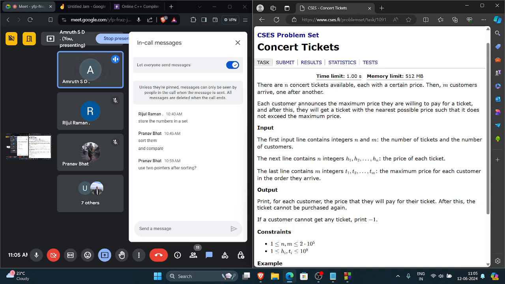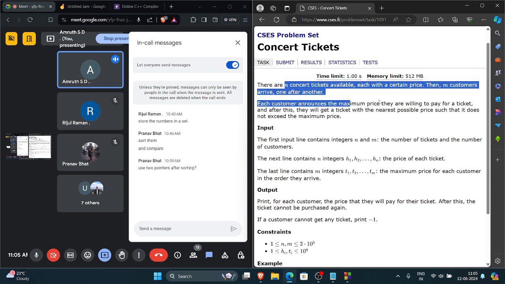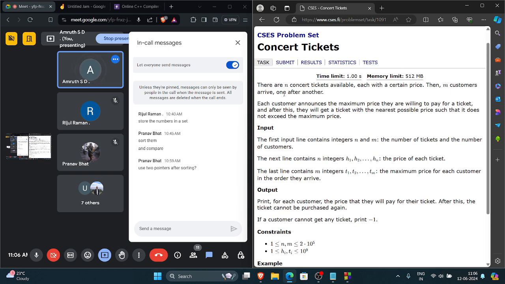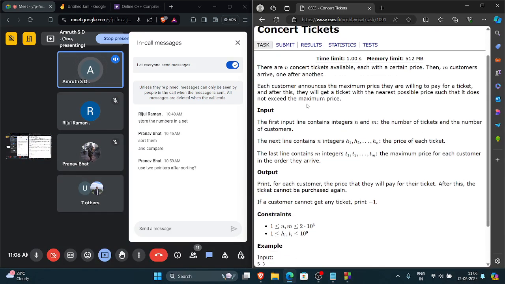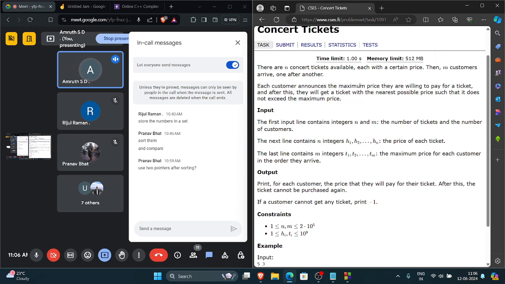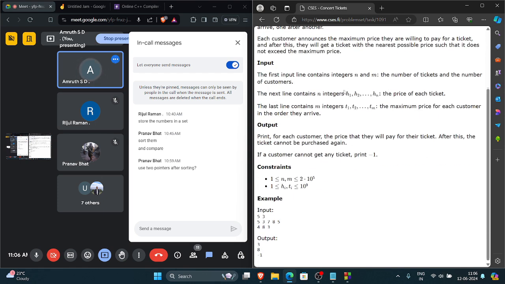We're not just outputting the maximum number of customers who can get a ticket. We're actually outputting the cost which each customer will pay. So first we get the ticket values which are 5, 3, 7, 8, 5, and then there are three customers, and each customer announces the maximum price they're willing to pay, the nearest possible price.